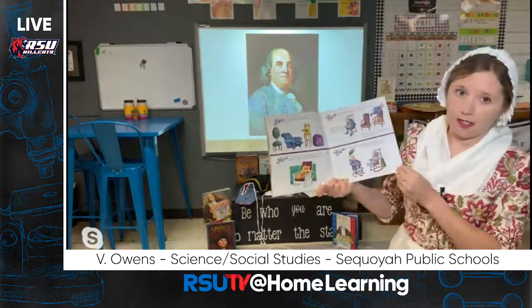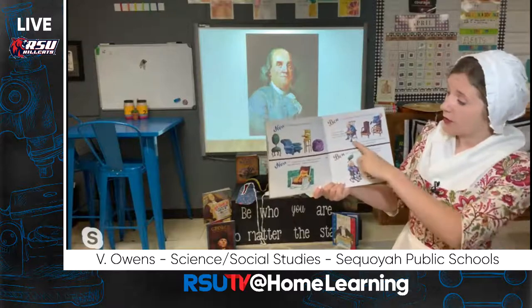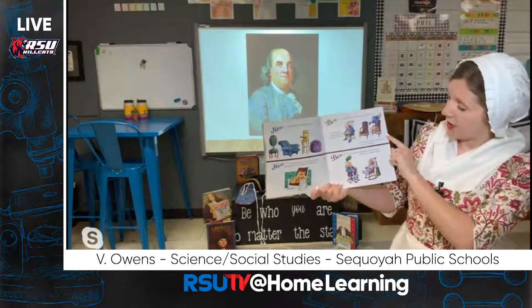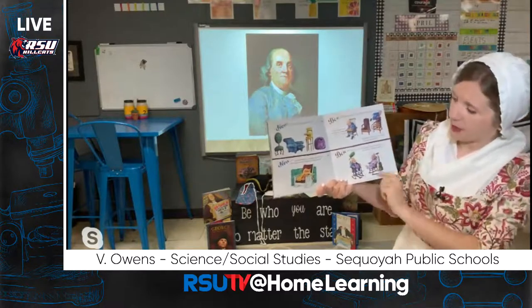Now, chairs come in all shapes and sizes. Ben designed 2 chairs that are still useful. The writing chair combined a desk and chair into one. The library chair was a combination of chair and stepladder. It had a little piece that flipped up to make a stepladder.